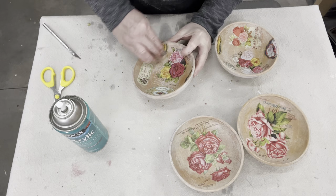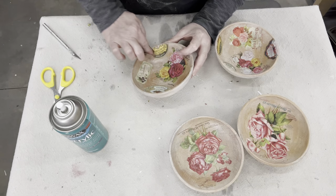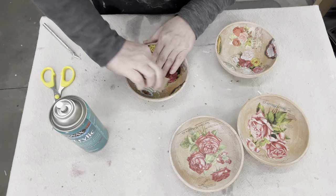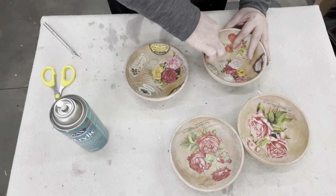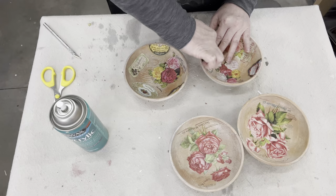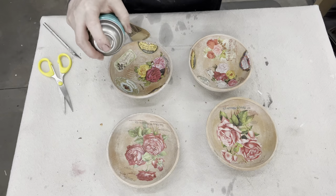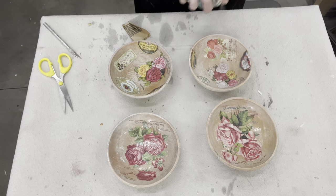After I got it the way that I wanted it, as you saw, I cut a couple of them into halves to fit the bowl, which is working out wonderfully. Now I'm just taking a little bit of sandpaper to anything that wasn't attached, or just giving a little bit of age. There's one that I didn't realize wasn't attached when I went to sand it, so it's got a bigger chunk out, but it's that perfectly imperfect. The chunk's gone now. You just have to leave it alone and move on. After getting them distressed, we're going to seal those transfers in with some polycrylic also.